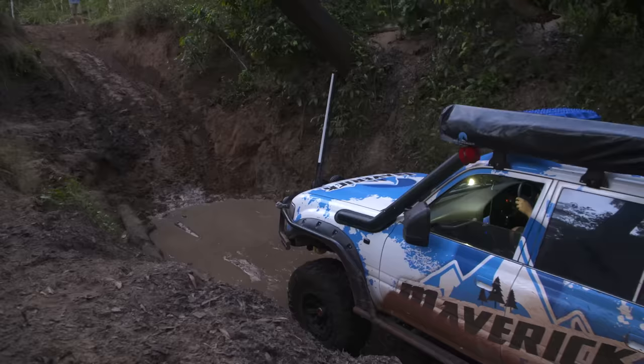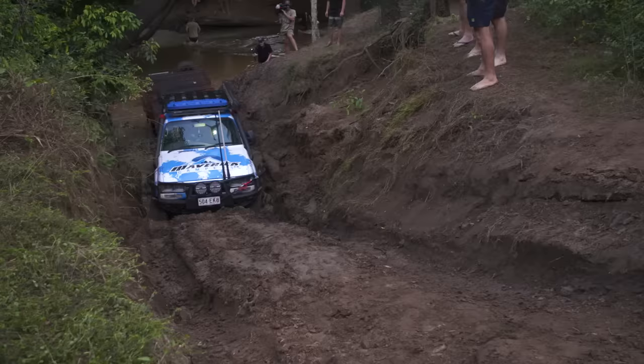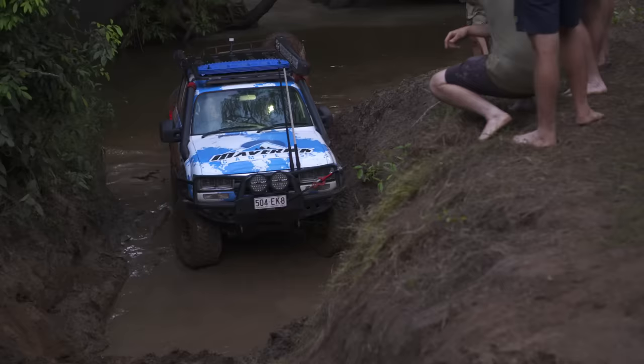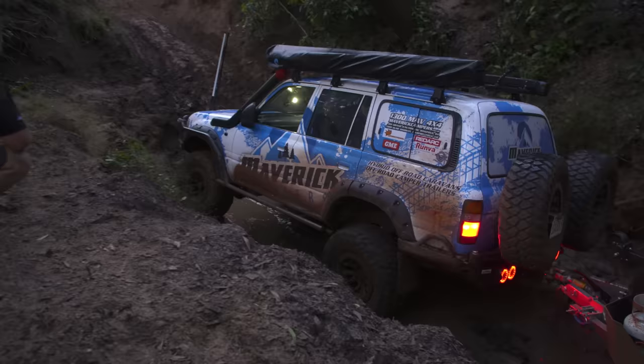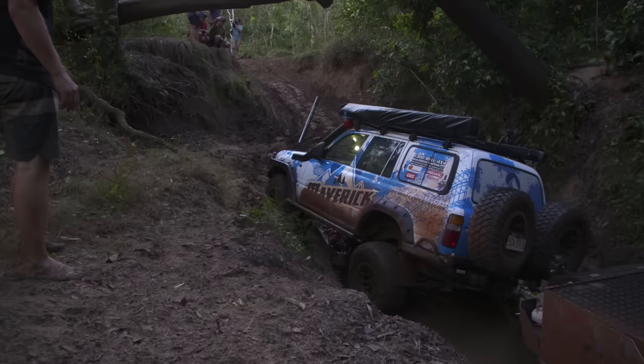Oh, yeah, nice entry. Here we go, nice and smooth. That's it! Go back and give it another go. On first glance, this line looks a little more achievable than the other, but appearances can always be deceiving. Yeah, beautiful. Jesse is trying to guide the big 80 up a hard left line and avoid that big overhang, but it almost goes pear-shaped.